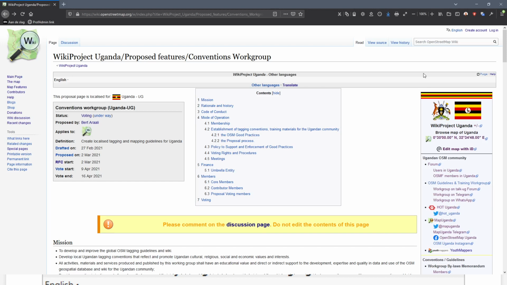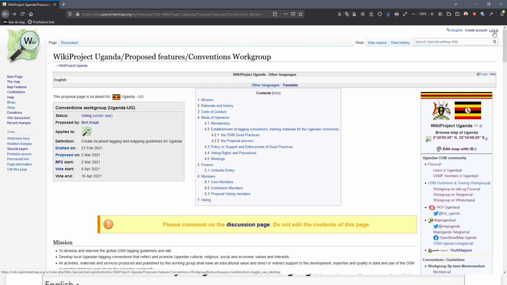So how do we log in so we can edit the page and cast our vote? In the top right corner there is an option to log in if you have an account. If you didn't create an account before, you don't have a wiki account, you have to create your account first. I'll show you both.